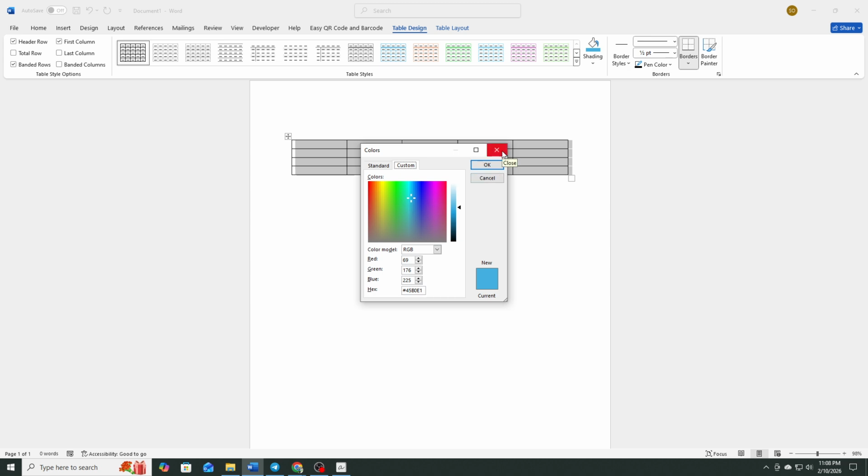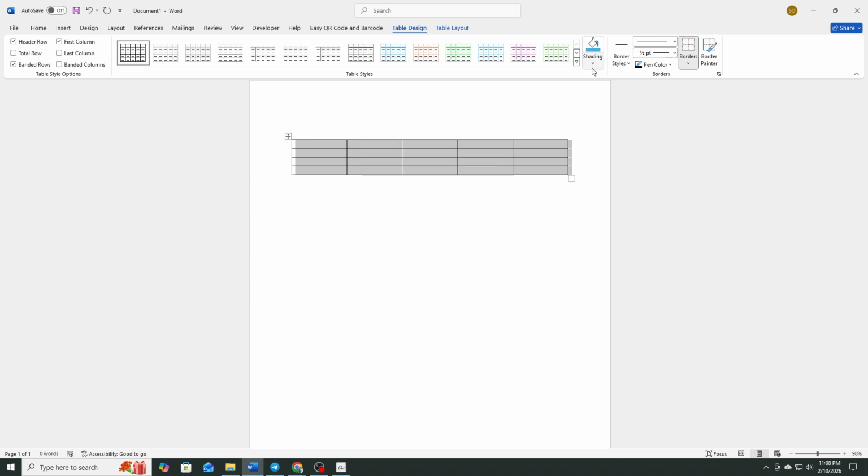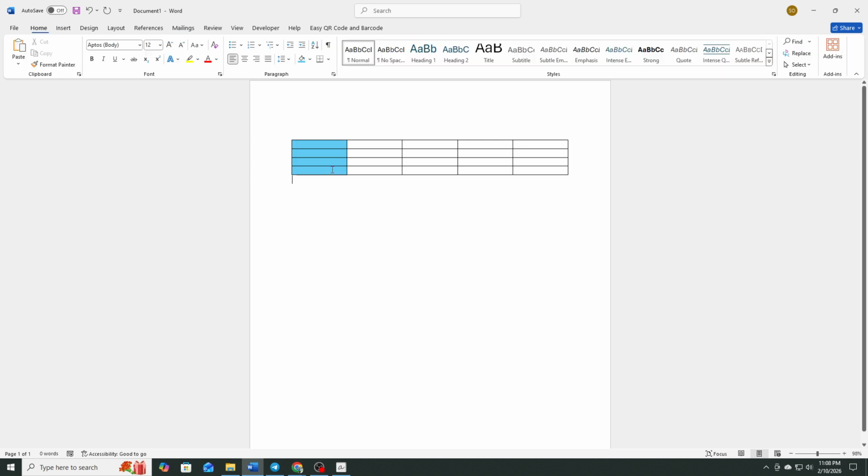If you only want to color specific rows, columns, or individual cells, the process is just as simple. Select the row, column, or cell you want to modify, then click Shading and pick the desired color. This is particularly useful for highlighting headers, totals, or important figures. For example, giving your header row a different color makes it easier to distinguish column titles from the rest of the table content.